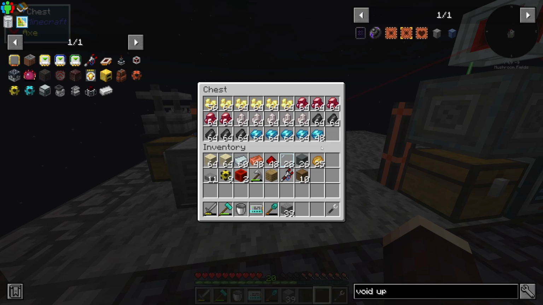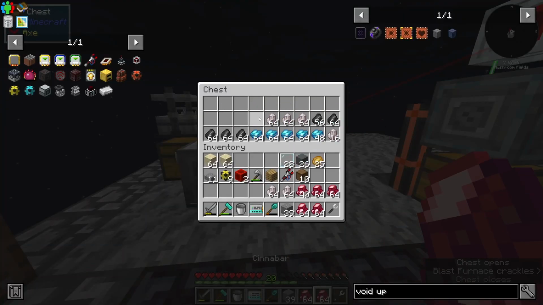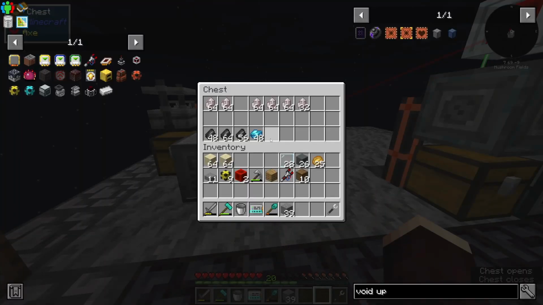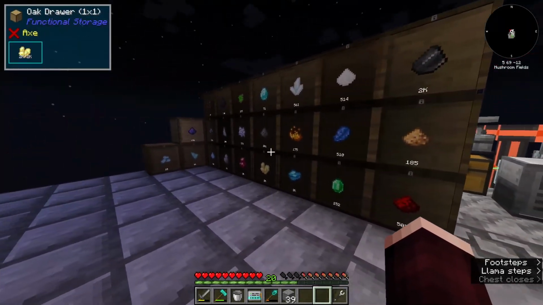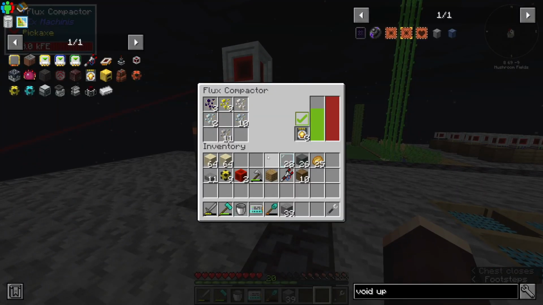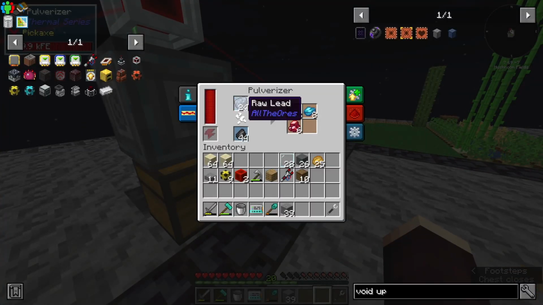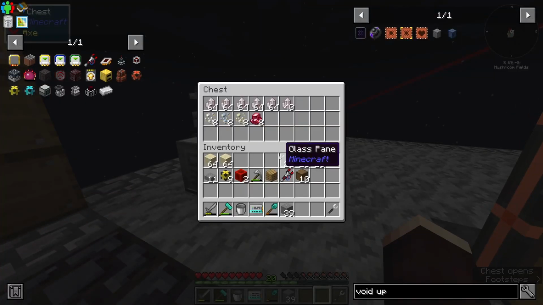I forgot niter. That's fine though. All of this stuff's going to get deleted. The other thing I can do is just like make it faster by grabbing it out of there myself. The niter isn't actually going to go anywhere. Apatite, flint. Cool. So all that stuff just gets deleted rather than taking up space inside of my chest. Which means the rest of our resources are now being dealt with. Hopefully. Yep, cool. They're all being turned into ores and junk, and then being processed very slowly by our pulverizer. But being processed nonetheless.